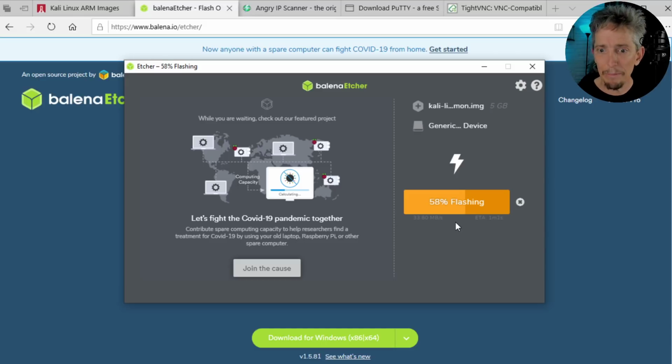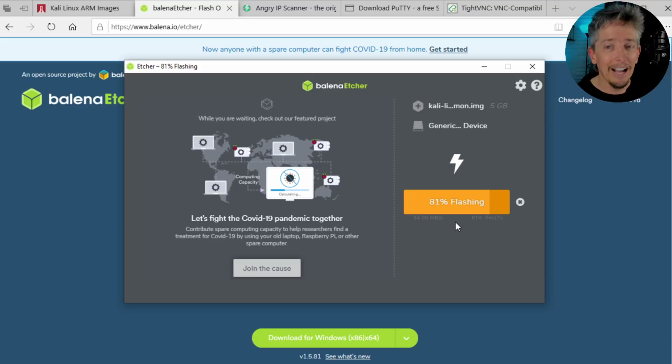During that time, Windows may pop up. They also make a version for Mac as well. Once it's done flashing, it'll verify it, and then you can go ahead and remove it. Safely ejecting USB devices is always recommended, but if you just pull it out after it's done, it'd probably be okay too. One of the cool things about these little drives is that you can image this, plug it into your Pi, play with it, make a whole bunch of changes, mess it up, destroy it, accidentally power it off in the middle, and just reflash it again, like starting from scratch, a clean slate once again.